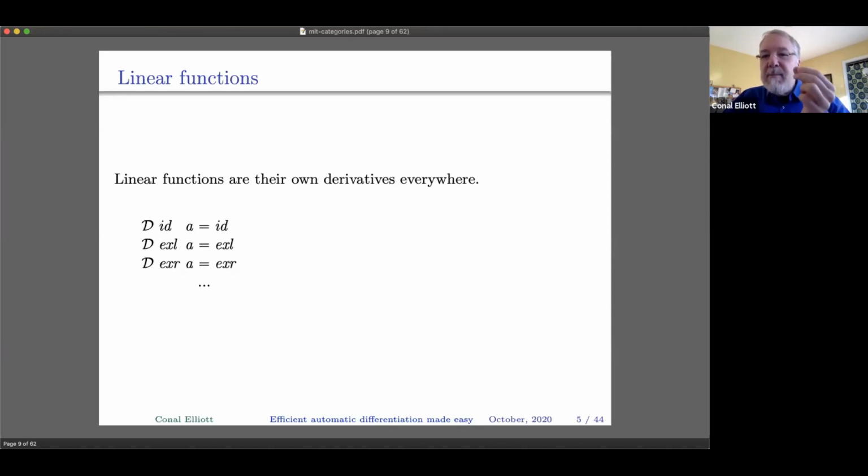We mean the linear map that multiplies by 1. That's always what we mean when we say the derivative of a scalar function is 3. It means it's 3 times. It doesn't mean 3 times.